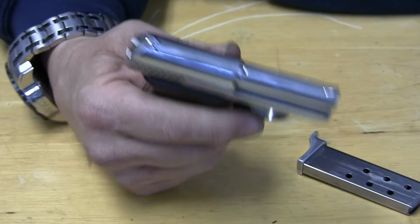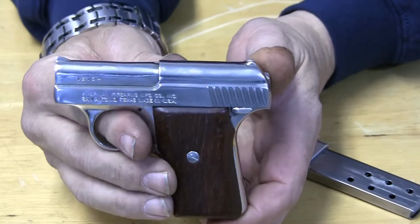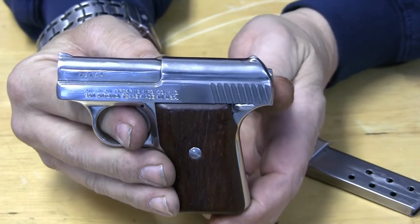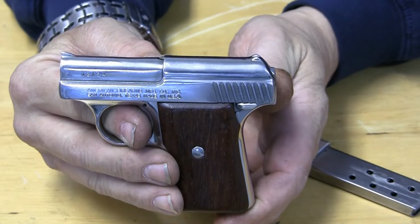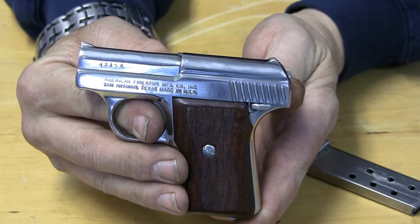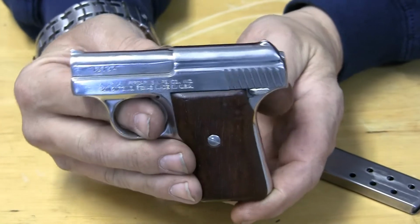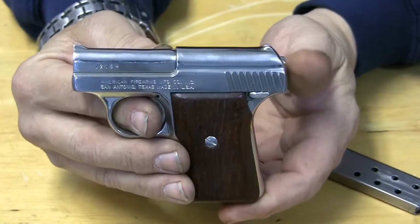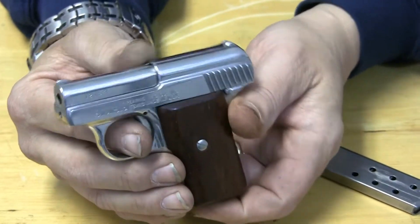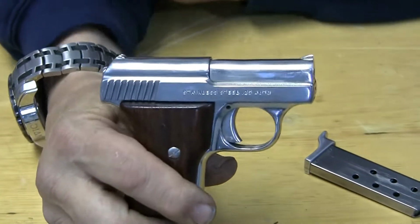But this one here is pretty nice, like I said, stainless steel, which was unusual. They didn't make stainless steel guns in the early or late 60s. That's about when they first started coming out with stainless steel weapons. So this gun is a little bit different. I've never seen one like it before. And the company was only in business for a few years.